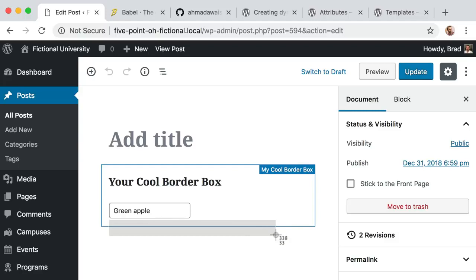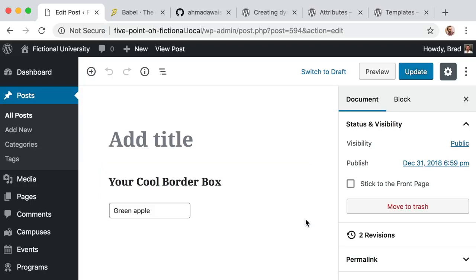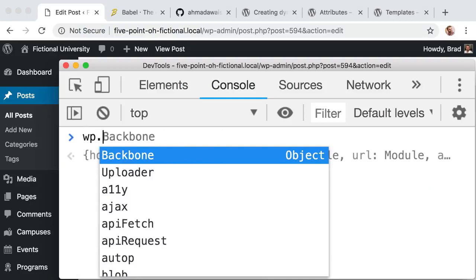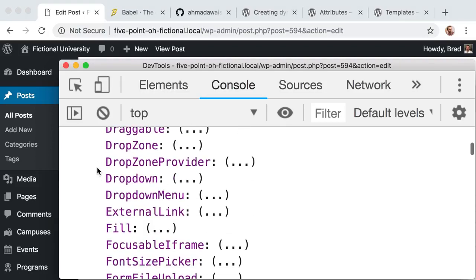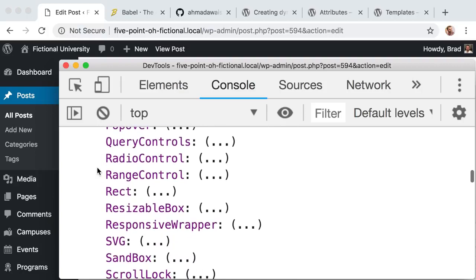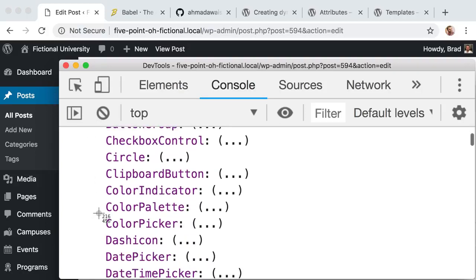Now I have some good news. We do not need to code and develop our own color picker from scratch. We do not need to reinvent the wheel. WordPress has a bunch of pre-existing components that we can leverage. So check this out. If you open up the JavaScript console for your web browser while you're on the edit screen, and if you type in wp.components and push enter, and then if we expand this, you can see that there are all sorts of different built-in components that we can leverage. And there just so happens to be one named Color Picker. So let me show you how we can use this in our JSX code.